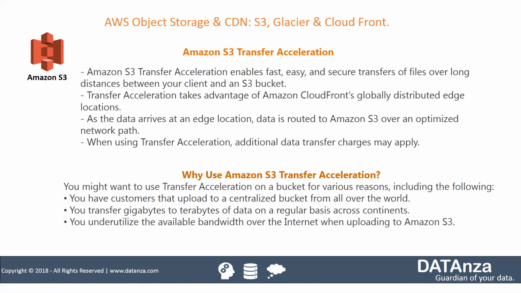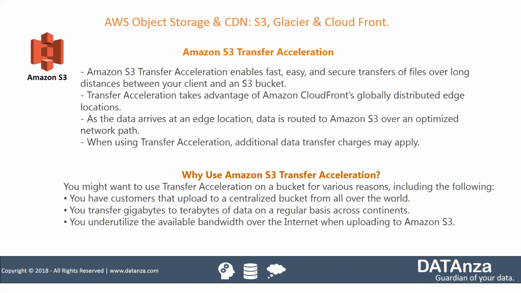So you can see the example, why use Amazon S3 transfer acceleration? You might want to use transfer acceleration on a bucket for various reasons. You have customers that upload to a centralized bucket from all over the world, as we discussed, Japan and Australia, different places. You transfer gigabytes to terabytes of data on a regular basis across continents. As I discussed, mytube.com is very popular, for example, a lot of videos are coming from across the world. So you are underutilizing the available bandwidth over the internet when uploading to Amazon S3.